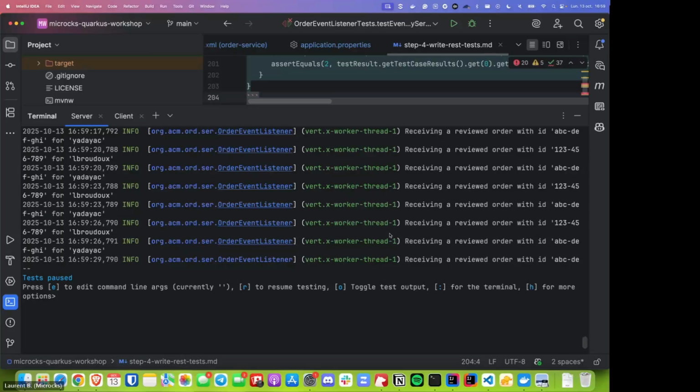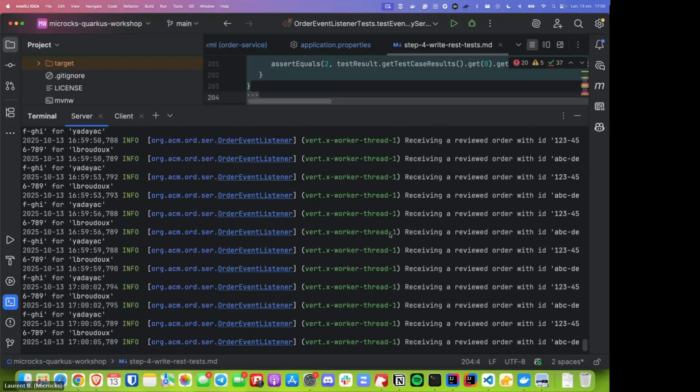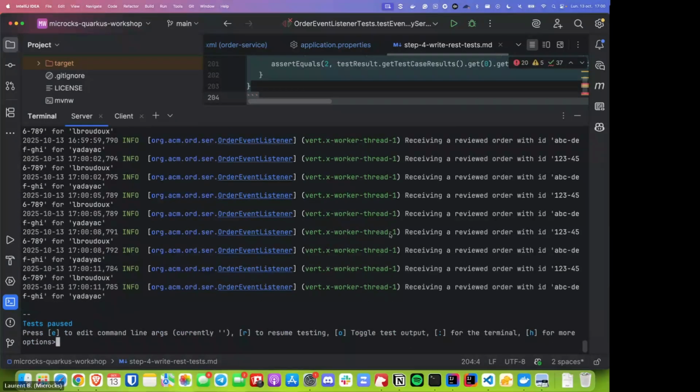It has found some samples of asynchronous messages that are expected to be received, and it acts as an external producer of messages, sending them at the frequency you've defined. So we're still receiving messages continuously, and it's very easy to check that your application is behaving correctly on the reception of such messages.